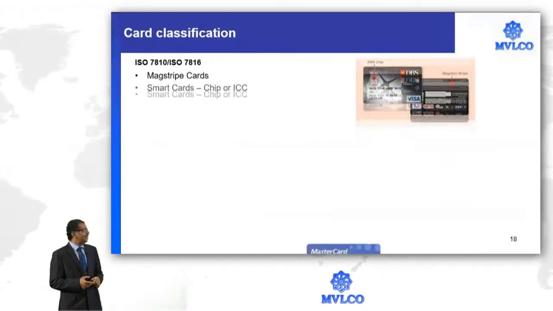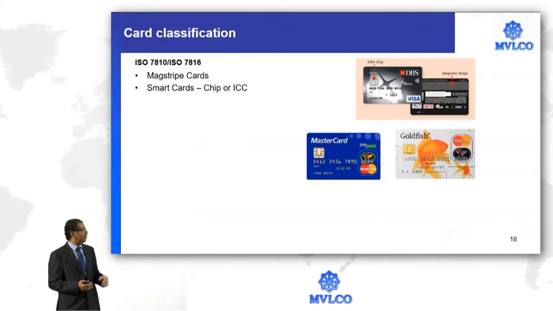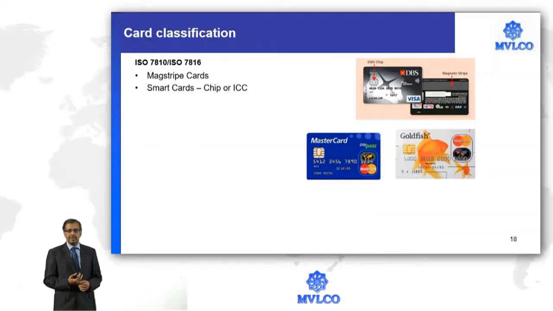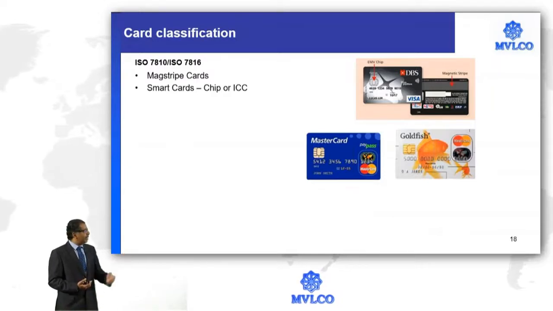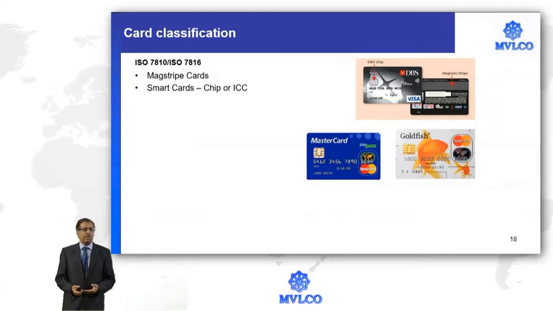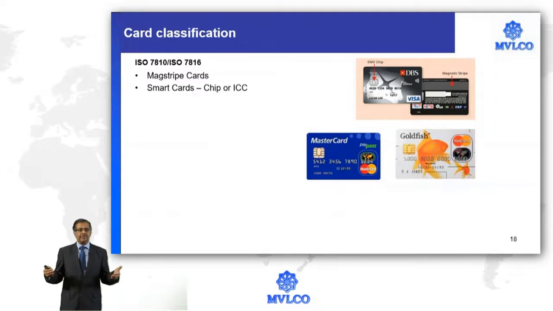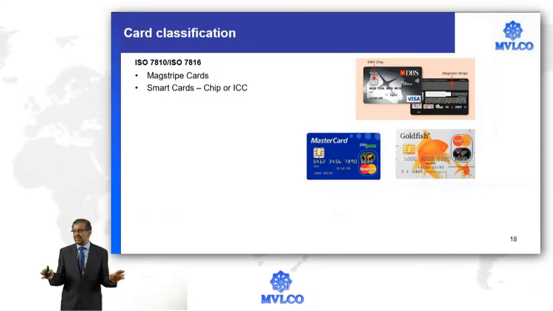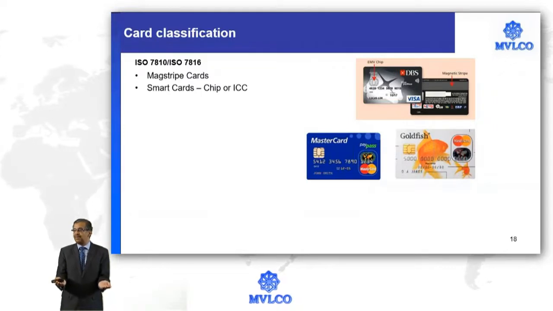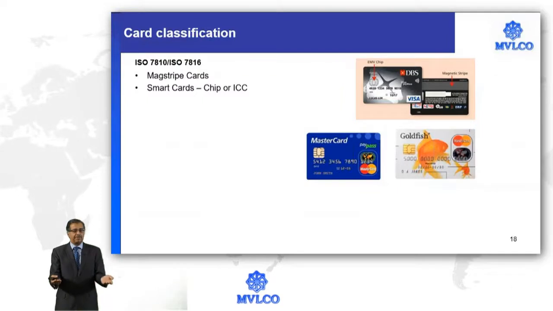Now let's move to the next type of technical classification. We have the first one, which is the magstripe card, still prevalent in many countries. The magstripe cards have a certain lacuna. Lacuna number one, that they have tracks which are read only, which means they cannot process any transactions on their own. They can only be offered to the terminal for reading purposes. They cannot carry your payment applications the way we have been speaking about just now.